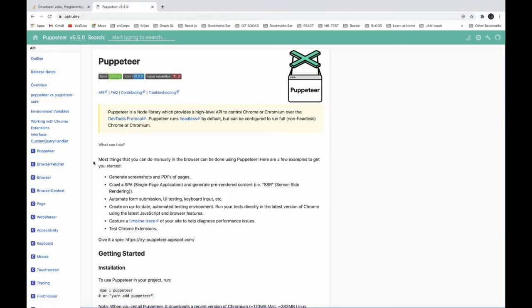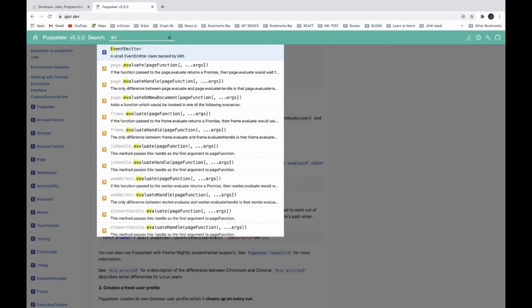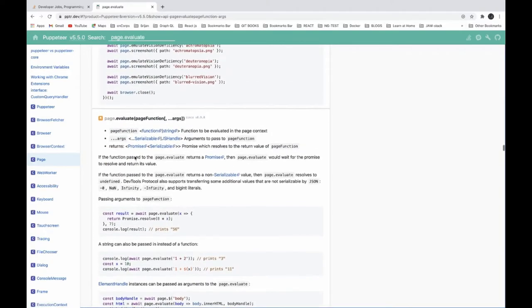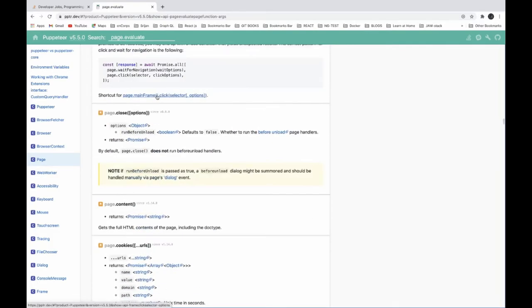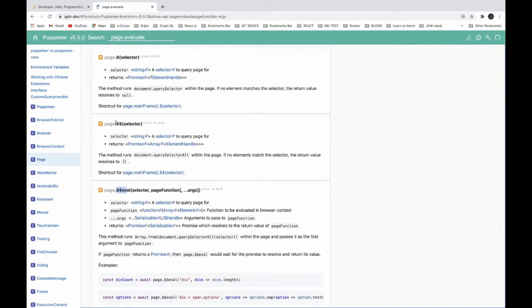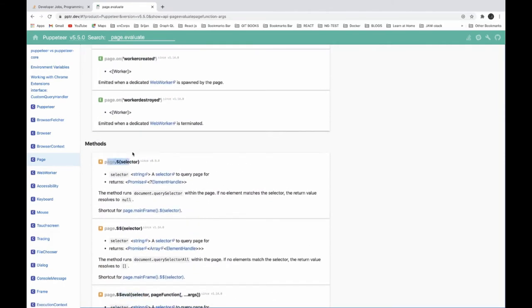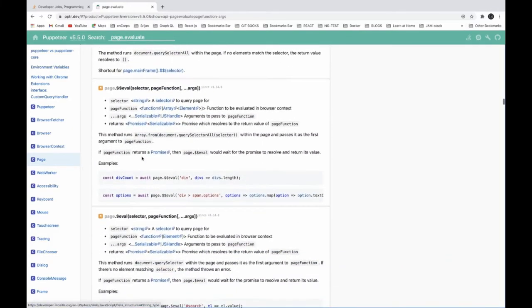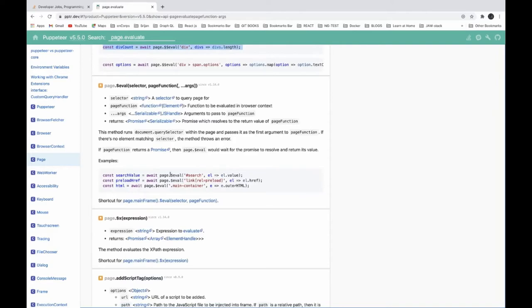Puppeteer also provides different ways where you can pass XPath selectors to select a DOM node. So if we just look at the page.evaluate method, what it does is you can pass a function and you can evaluate based on the selectors which you are passing. Okay, there are a lot of methods on this. These are the important ones: page.$$eval, page.$, you just pass the selector. Here you pass the selector and there is a callback function, and page.$$, to query a particular page. So these are the important methods. Using those you can also inspect a page. You can get the inner HTML content of a DOM node. You can get the children of a particular DOM node. All these options are available using Puppeteer also.